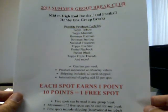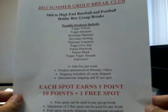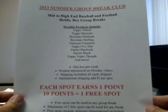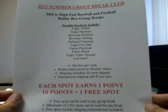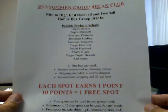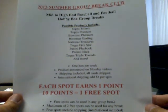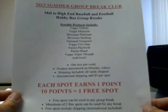I came up with this idea a few days ago — thought, hey, that's something different, I've never seen that before. It's kind of like a frequent flyer club. I'll keep track of everybody's points, I'll let you know where you are and how many points you have, whether or not you've earned a free spot. That way you can decide whether you want to use a free spot or pay for one, and you can do both as well as long as you have a free spot earned.